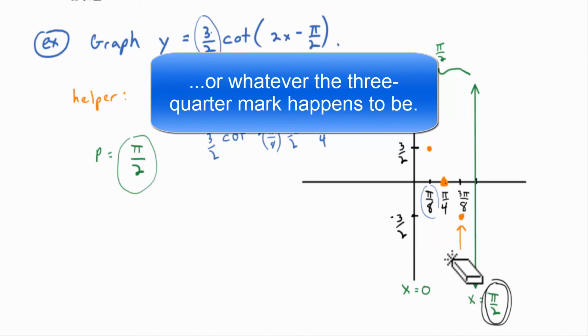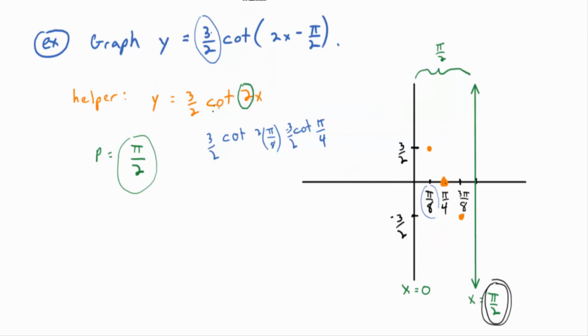It's easier just to remember the positioning of those 3 points, and then, what does the graph look like? It looks something like this. It has this kind of wiggle in the middle. And then as it goes to the left, it approaches the left-hand asymptote and shoots upward. As it goes to the right, it approaches the right-hand asymptote and shoots downward. And that's the helper function, by the way. That's not the final graph.